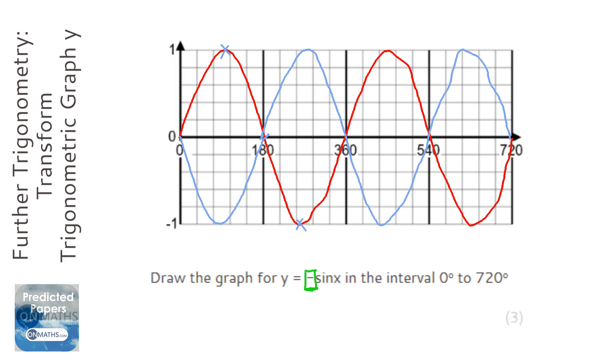Oh, that's a dodgy ending. But anyway. So basically, if you've got a minus before it, it's just going to reflect in the x axis. So we've got another one which goes up.